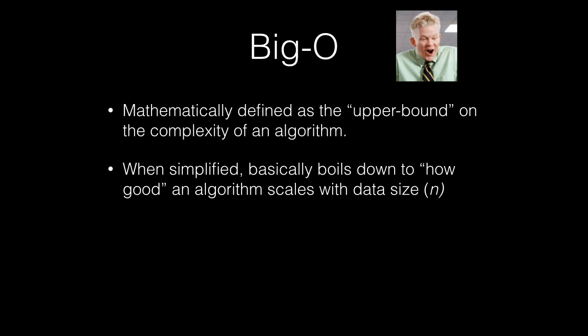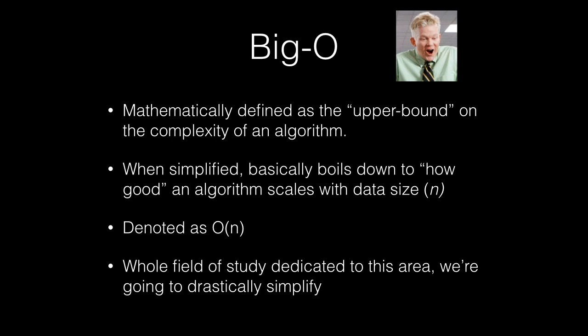And computers nowadays are gigahertz in speed, so you can do quite a bit before these changes start to come into light. So this is denoted as big O of n, and that's why they call it big O, uppercase O or big O of n. And that's the asymptotic function of n. How does it perform? There is an entire field of study dedicated to this area, and we are going to drastically simplify it. If you think that you're going to walk away from this YouTube video being an expert in big O, you're freaking wrong. But I'm at least going to explain it to you because you can't talk about data structures without talking about big O.